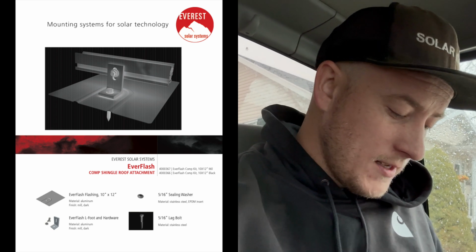And so I'll put these manuals up, but I'm looking at the cross rail system and the flashing and how it's supposed to be installed. The lag not hitting the rafter and being a spinner, so to speak, industry language jargon, doesn't get that compression seal. Then having the flashing too low on the shingle line, overhanging that next row of shingle, and then the type of sealant or the weather it was installed in looks wrong. So those three obvious things are very clearly outlined in their installation manual as things not to do.